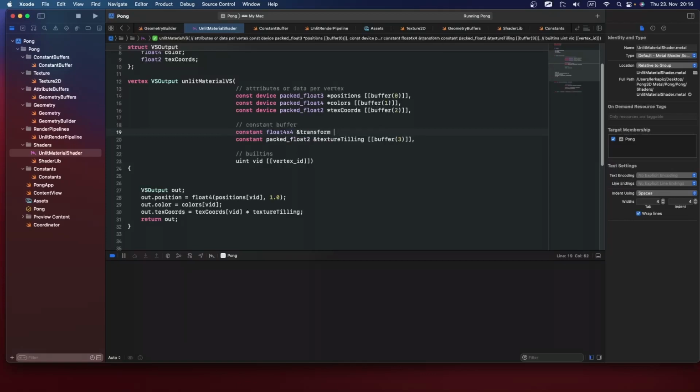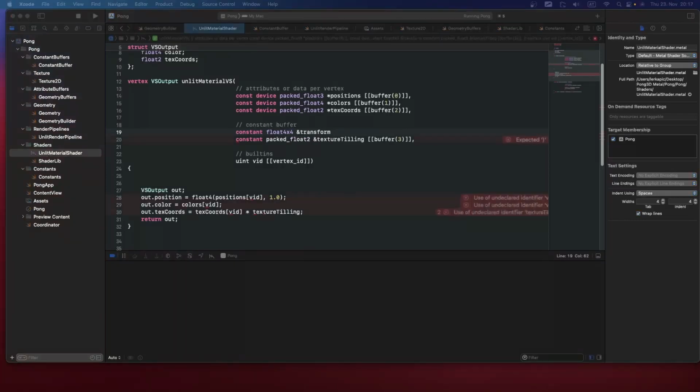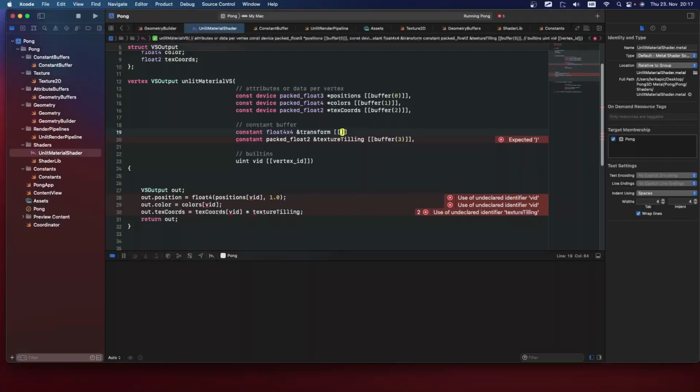I'm going to change it. Sorry about this. The layout was somehow changed on my computer. So here we're going to have buffer 3, and I'm just going to move this to 4. That's it regarding this, and then we're just going to multiply our final vector times that matrix.